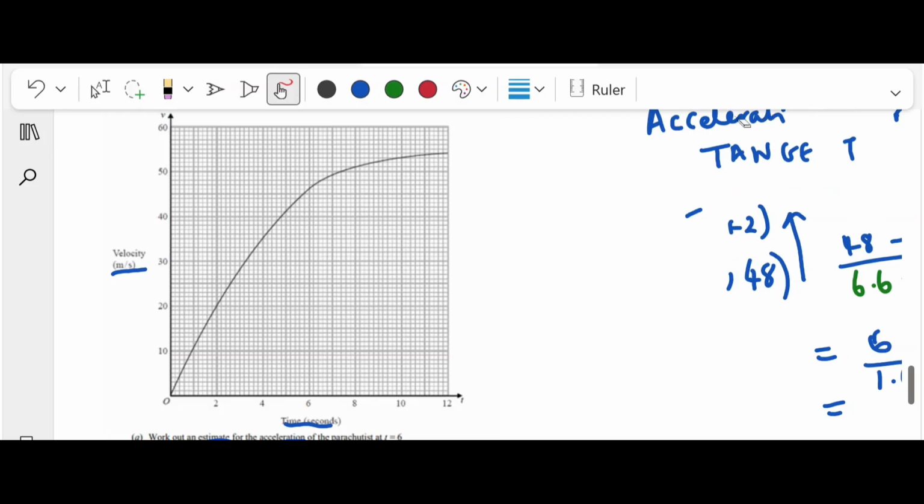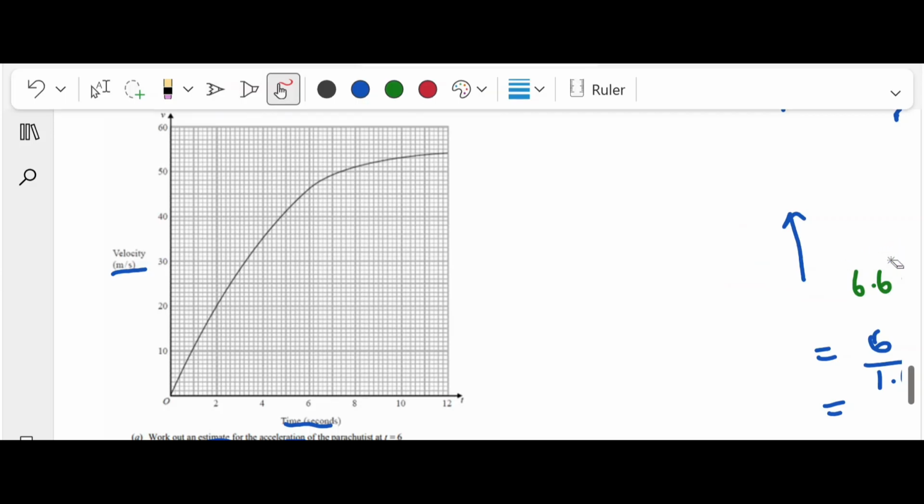Obviously I haven't got that because I've screenshotted the paper onto this document in order to be able to go through it with you. So we've got to split it into 3 equal strips. So if it's 12, the first thing I want to do is find the width of the strip. So 12 divided by 3 means I am going to split it into strips of 4. So that's the first thing that I'm going to do, is split it into strips of 4.